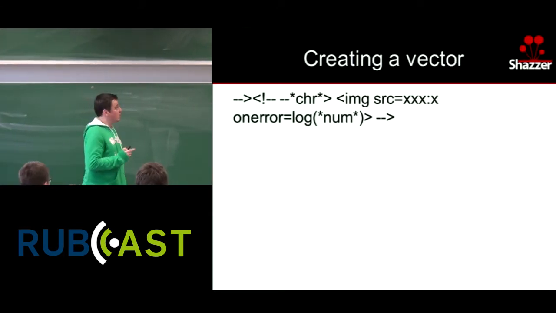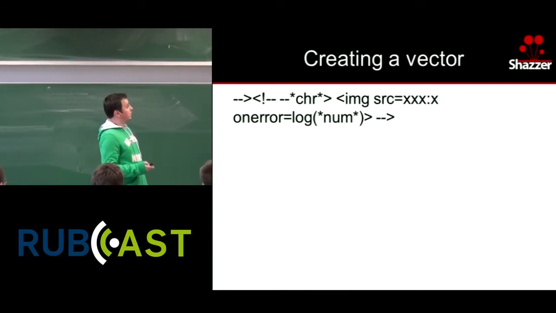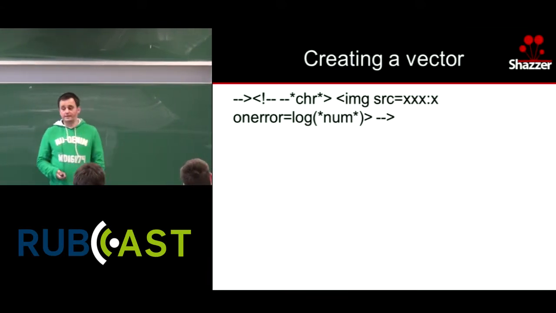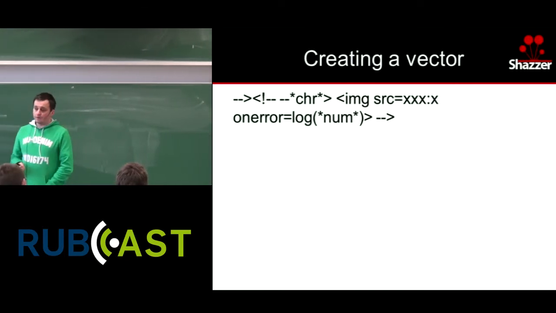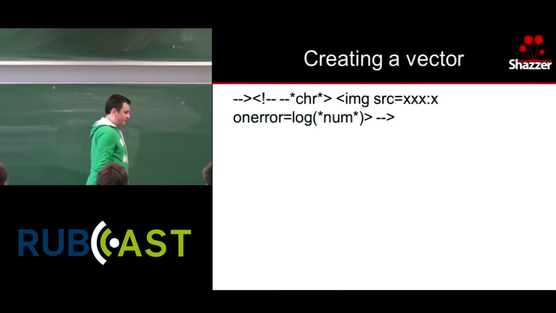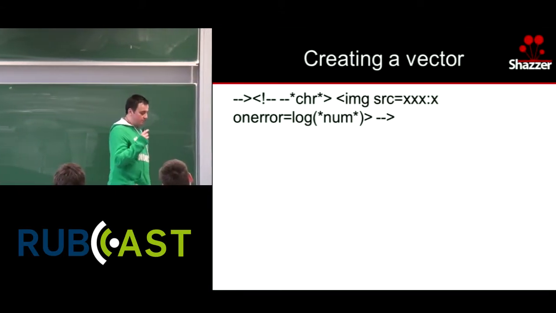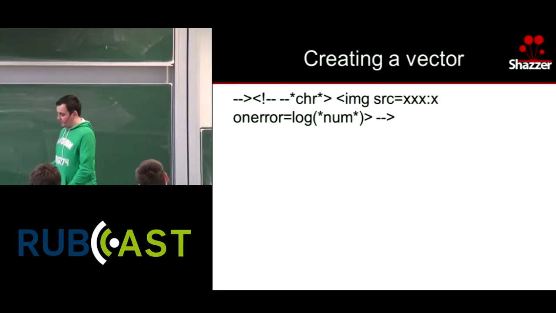The star CHR is the character, and the star num is the character number. So basically you're saying, do a for loop of all these character sets, do a for loop of all these characters, and with these placeholders, replace these values with what we're fuzzing for.